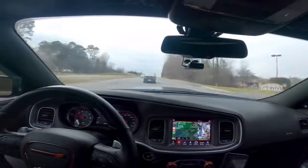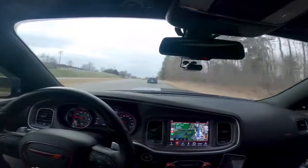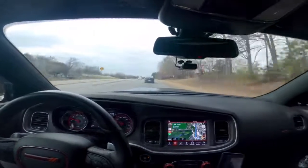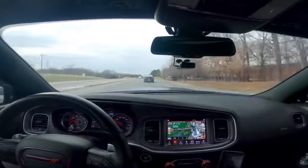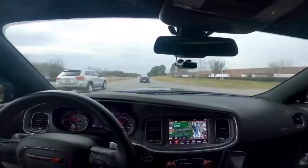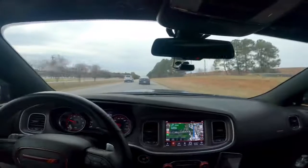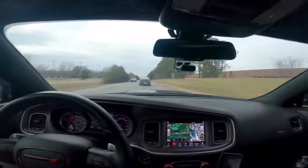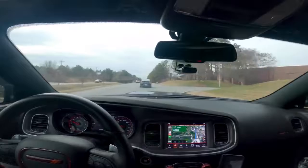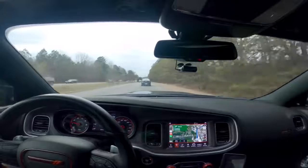Well, on this particular night, I don't know if this was planned, if this was a setup or whatever, he parks his wide body 2021 Dodge Charger Scat Pack, mind you, in the visitor parking spot. And this happened to be the same night that somebody broke into his car. Broke his front window, and then they went and broke the passenger window, so that lets you know that there were multiple people working, and stole everything that was inside of his car. And guess what? His alarm did not go off.